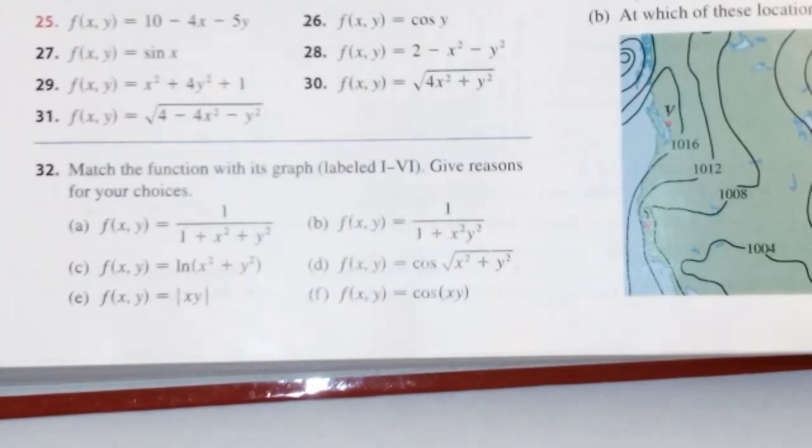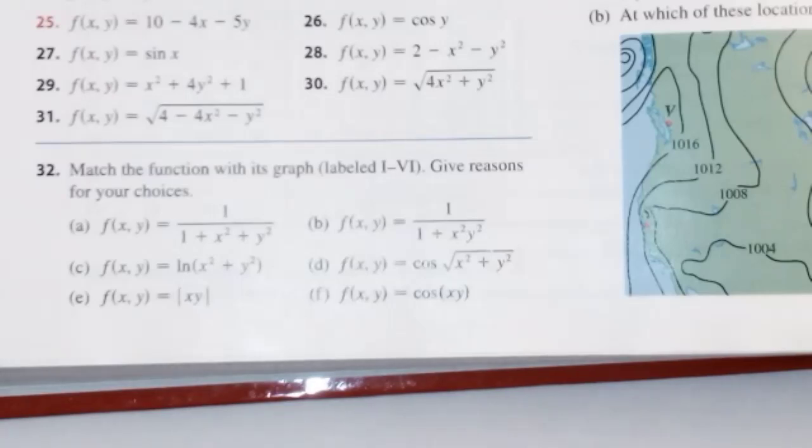I see x squared plus y squared in both of those. So my brain immediately lights up and says, I can do things like this in polar. Let me think about this like it was polar. Ln of x squared plus y squared, that's ln of r squared, right? So that should look like an ln graph in every radial direction. So I'm looking for something that kind of looks like a funnel. Cosine of square root of x squared plus y squared is cosine of r. I should be looking for something that's a cosine, but it doesn't just go in one direction, it goes in every direction.